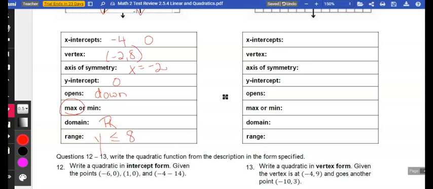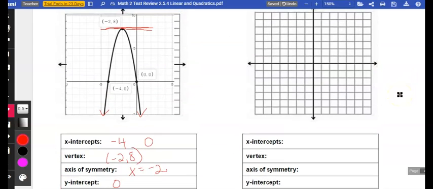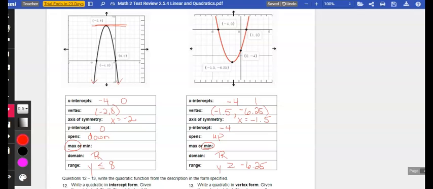Okay, I want you to pause your video. I want you to try number 11, type it in Desmos, paste a picture if you want, or you can sketch the graph and then do all these key features and come back and check and see if you got them right. Okay, hopefully you took a minute to graph this on Desmos and sketch it, and you pasted it or sketched it here, and you see the answers to the key features down at the bottom, so you can check yours. I did do the decimal numbers for the vertex. If you got fractions, -1.5, -6 1/4, that's fine.